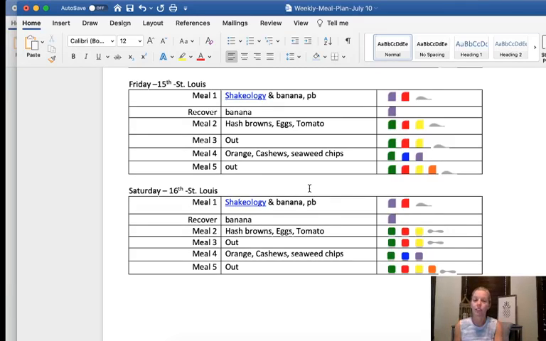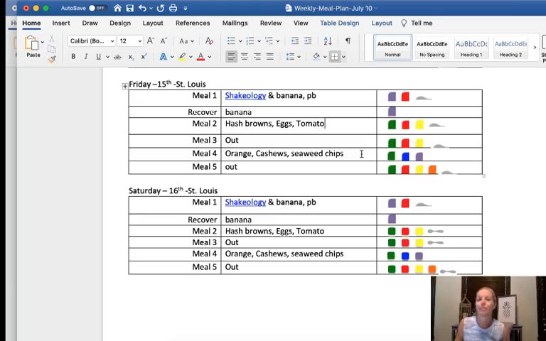I think there is a restaurant at the hotel, so my plan is to bring my Shakeology and my shaker cup. I probably won't bring bananas; I don't feel like bananas travel well. But I told them maybe we can find a grocery store nearby when we get there and buy a couple of things for the room, and then we can go out to breakfast. I know there's a Starbucks down there, but hopefully the hotel restaurant has eggs and hash browns and some type of vegetable. If not, I can just double up my green during lunch.